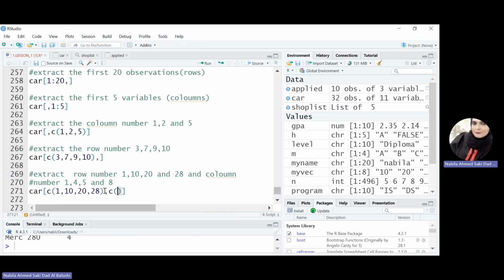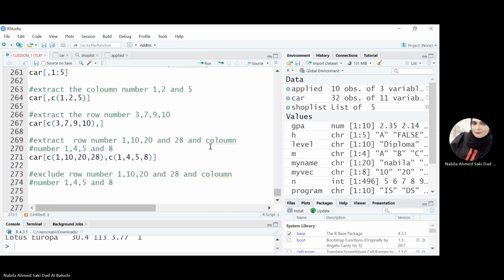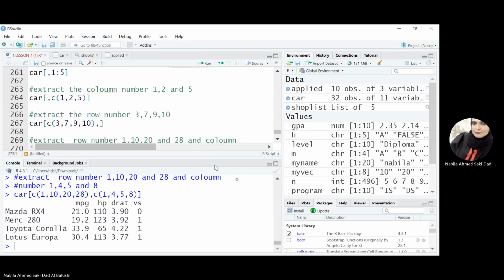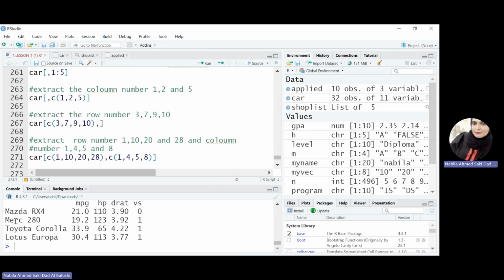So I'll use 1, 4, 5, 8. So I'll get these rows and columns. I'm getting row numbers 1, 10, 20, and 28, and column numbers 1, 4, 5, and 8.